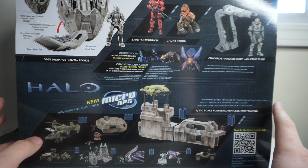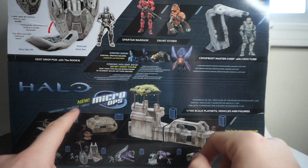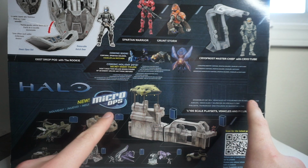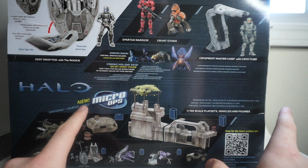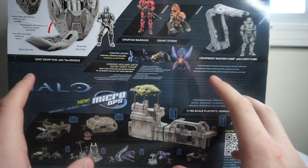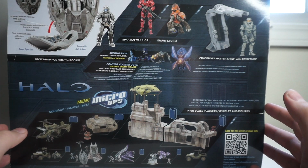On the back, we have, now this is actually interesting to me. You have Halo 4 characters, the Grunt and the Spartan here, and also the Master Chief in Cryotube. I never knew that this came out in the Halo 4 line, but apparently it did, which is really interesting to me. This didn't come out when Halo 3 ODST came out, or when any of the other Halo 3 ODST figures came out. It came out in the Halo 4 line, so kudos to them for revisiting a very iconic piece of Halo games. I mean, this is from Halo 3, this is from Halo 2, and it's also from Halo 3 ODST, which, what could be more classic and obvious than an ODST drop pod from an ODST game.